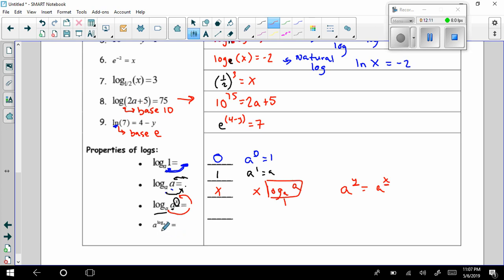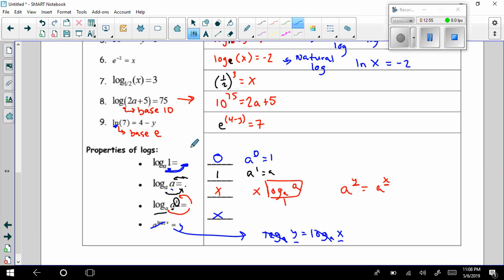And then the last one is if I have a full log in the exponent position. If we think about what that means in terms of converting it, I would have, let's throw a y here again, log base A of y is equal to log base A of x. Well, if I'm taking the log base of two numbers and I'm telling you they're equal, then those two numbers have to be equal. That's just basic exponent rules. So these essentially cancel each other out, and my answer is, again, just x.